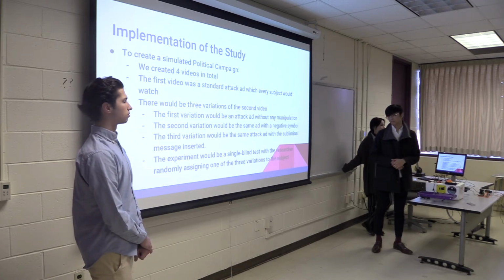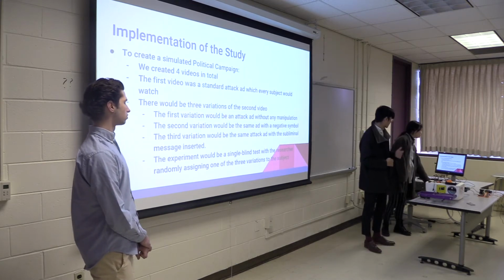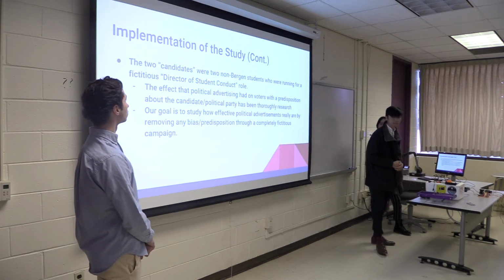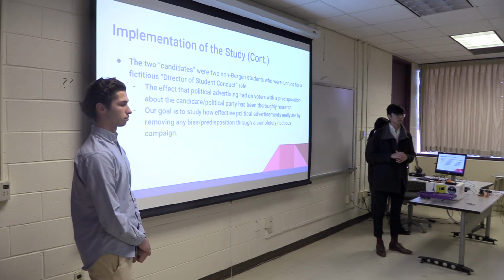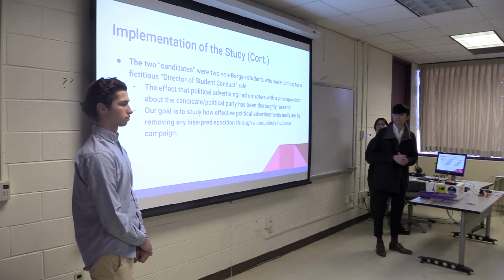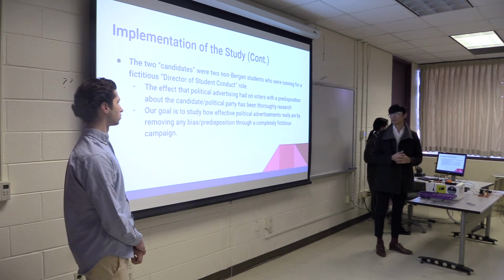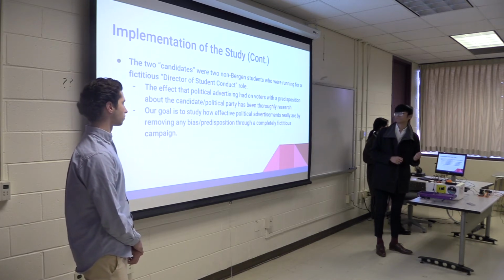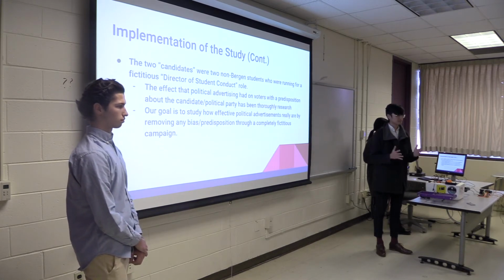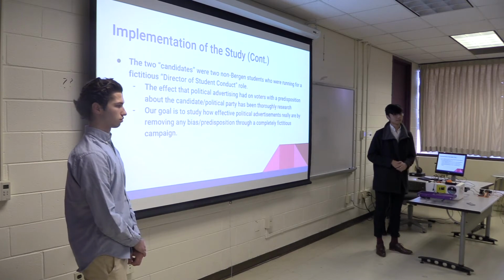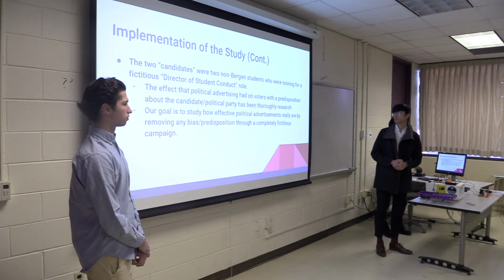subliminal message displayed. And then the experiment will be a single blind test, and then the research would be randomly assigned a variation. So we tried to create sort of like a simulation of a swing voter. We got rid of the predisposition and the bias that a lot of voters have when they first start out. A lot of our research showed that people with a certain predisposition for, let's say, the Democrat side or the Republican side, they would be more affected by these subliminal messages rather than someone who opposed that side. It wouldn't have really any effect on them.